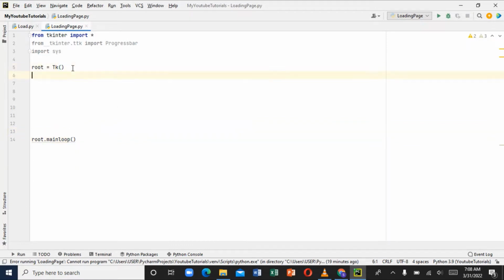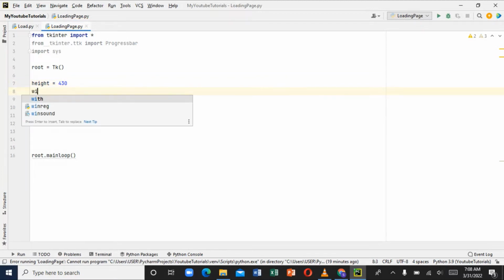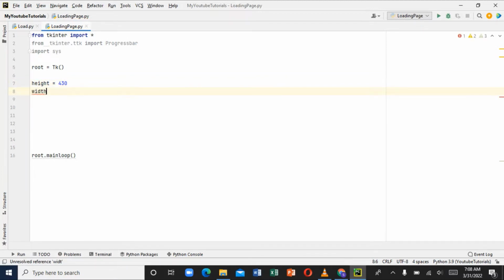So I'll come back here, and what I'm going to do right now is going to be a little bit complicated, but I'll explain it and you understand the reason why I'm doing that as well. So don't worry about that. So let's say width is equal to 530.